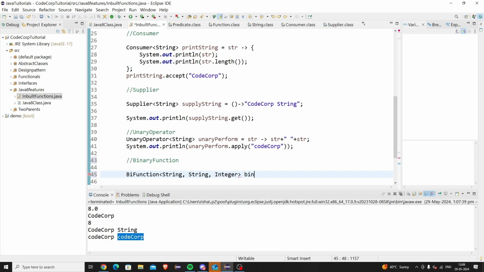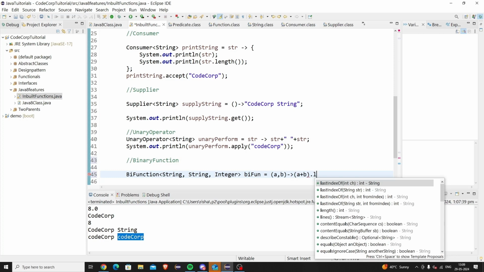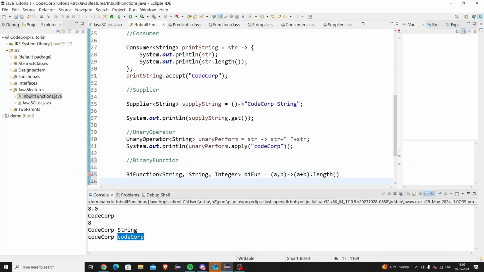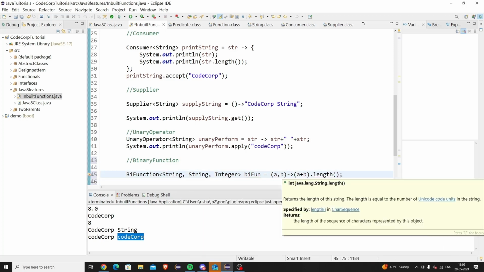I can give it the name as byFun. In the output side, as I am getting two strings, a comma b, what I will do is a plus b, and then I will return the length. So it will add two strings and then return me the length of that.